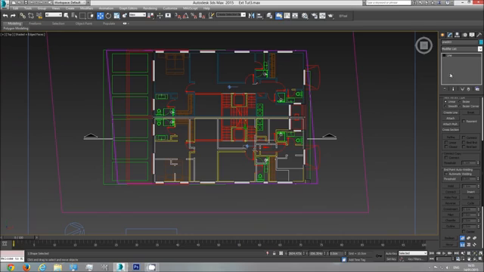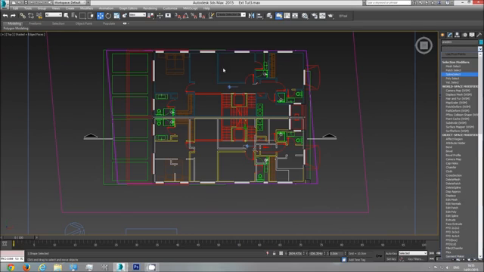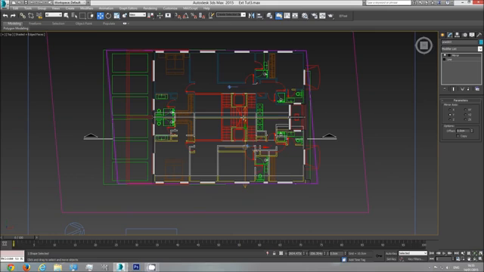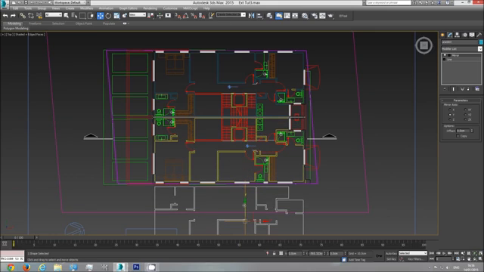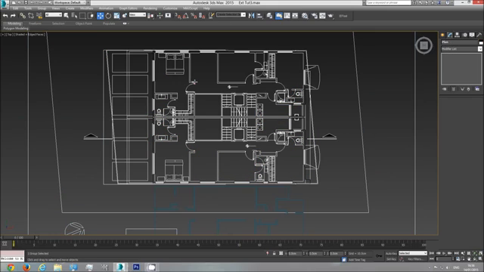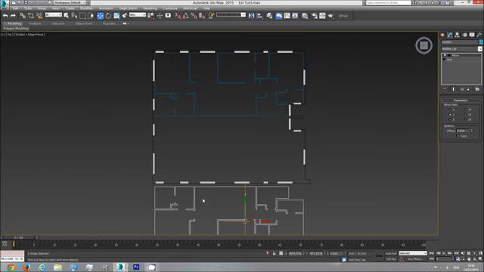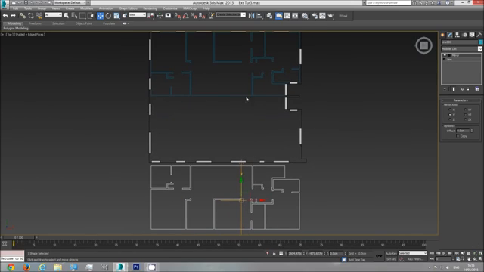I'm going to mirror it because this part of the house is a mirror of this one, almost. There are little differences, but almost mirror. I'm going to mirror this line I created. Now it mirrored it on the x-axis, so left and right. I need to mirror it on the y-axis, down, up, which is great. So now we have two plans. Let's hide the plan for a second. We have this plan and we have this plan. So this plan is actually a mirror of this one. So I'm going to move it back.